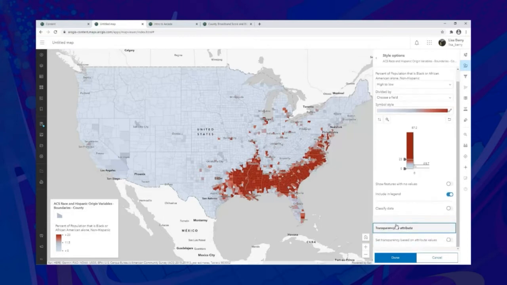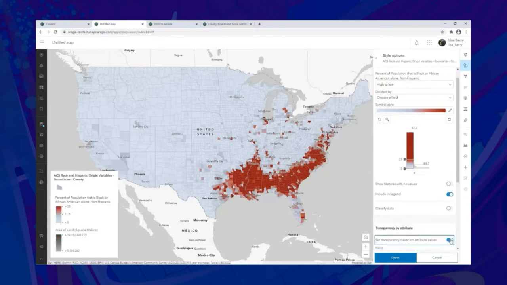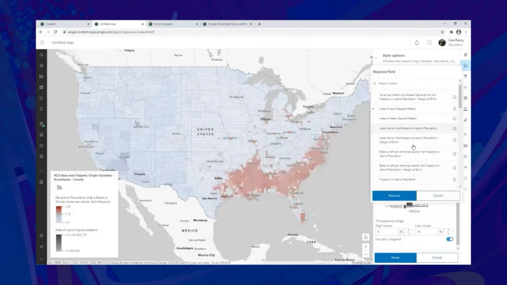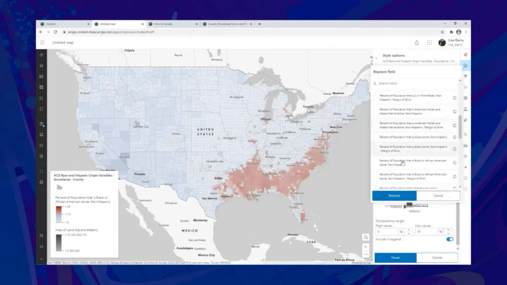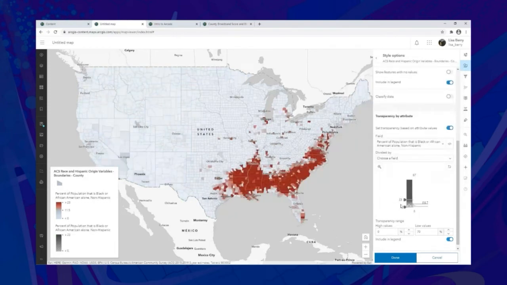I'll also real quick show you guys how to do that transparency thing that I mentioned. If you choose transparency by attribute and select this, you can actually choose the attribute from your field as you would to just map it. And it's going to use those same statistics and provide a level of transparency so that it highlights anything above this upper bar, and it does transparency until it gets to that lower bar. So in this map, everything on that low end is going to get roughly 70% transparency, and now you really see where the Black or African American population really lives because this emphasis was put on the map.